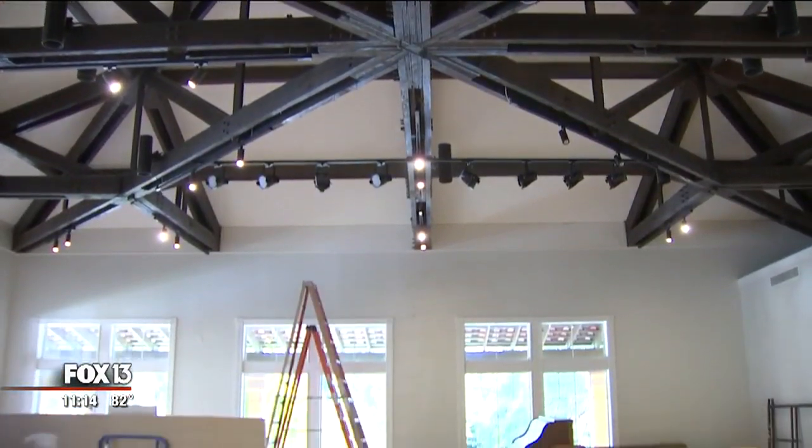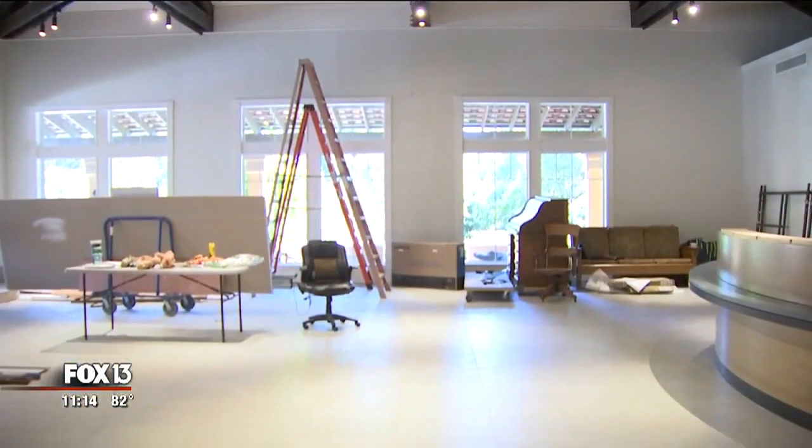These are just the latest chapter in a $16 million renovation that's been going on for years. This really caps off so many years of planning, fundraising, and designing. We are really excited because we're going to be able to open the visitor center and introduce a whole new generation to the history and to our founder, Edward Bok.